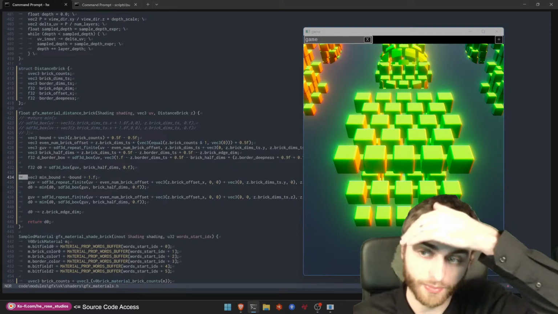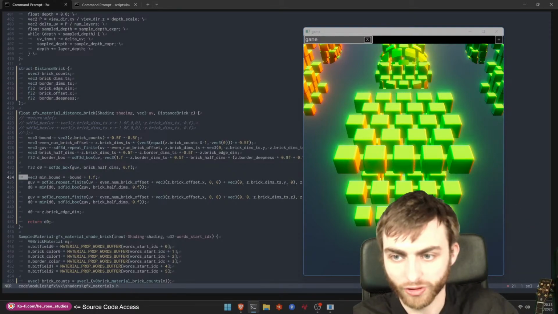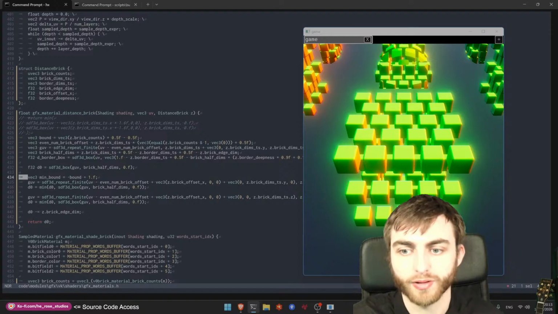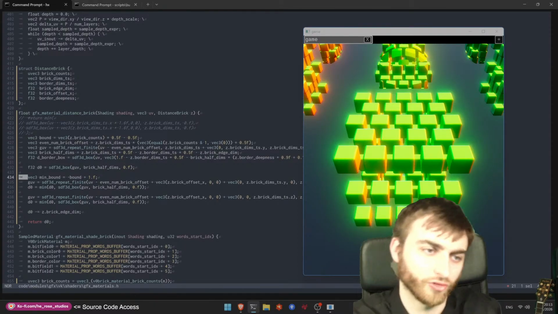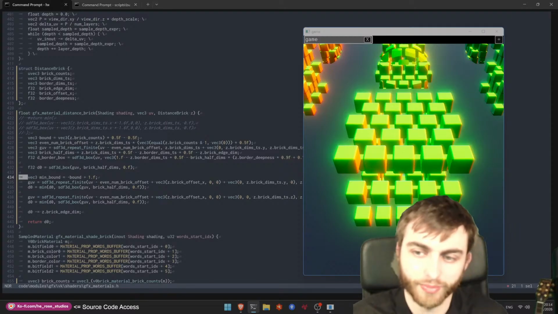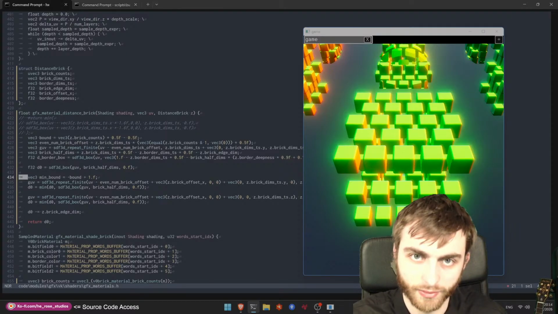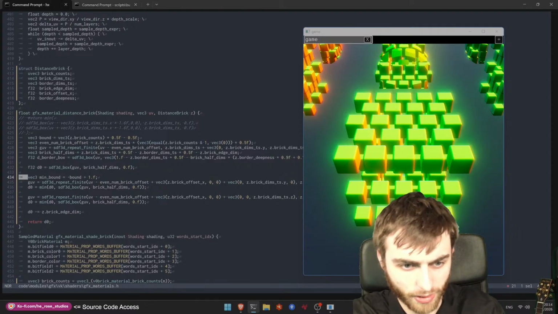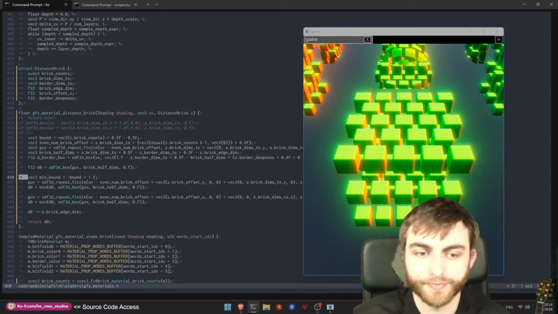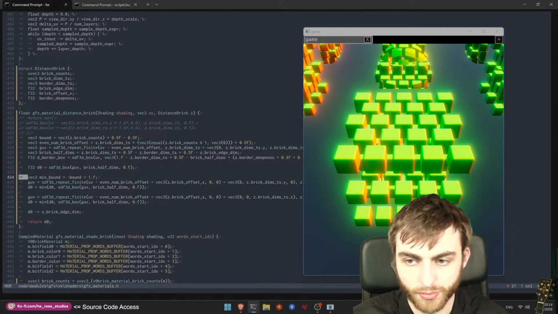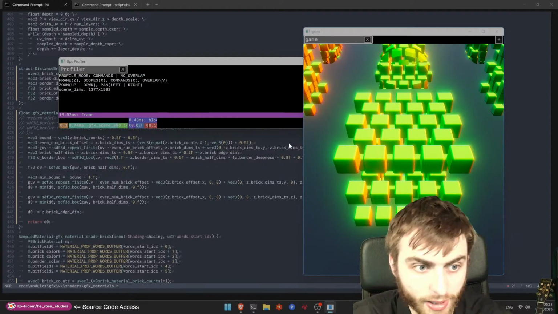So I think this is basically what we want. We just got to tweak some of the parameters just to make sure everything still works. Change the number of brick counts, change the offset. Does everything play nice? And then we can clean up this code, make it read good, because right now it's just a mess. But this is basically what we want, and the maths ain't too complex.